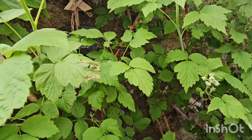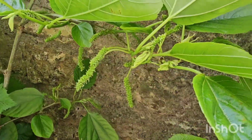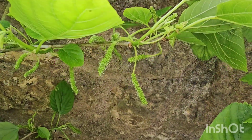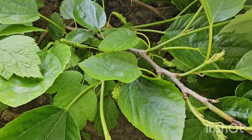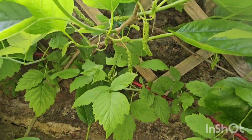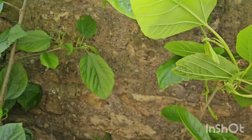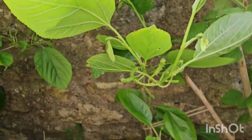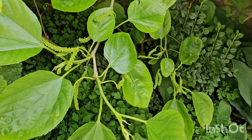Next to the black raspberry, I just forgot the Himalayan mulberry. Look at these beauties. They just are so sweet when they ripen. They're gonna get fatter and turn white, and then they're ready to pick and they're super honey sweet, so good. And there are quite a few of them this year, so that's really promising.